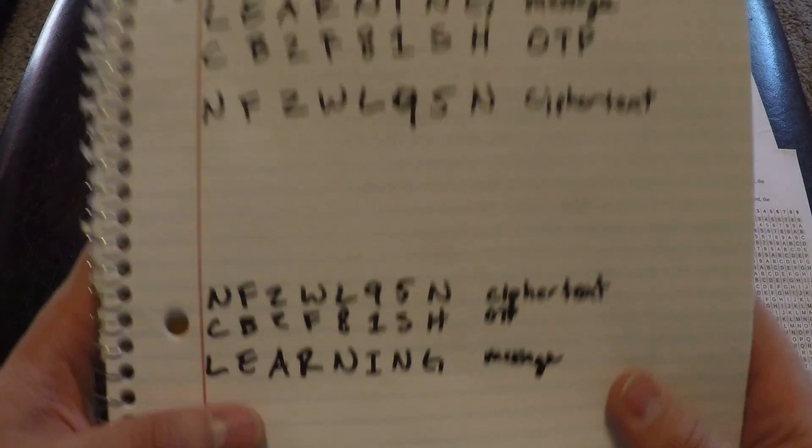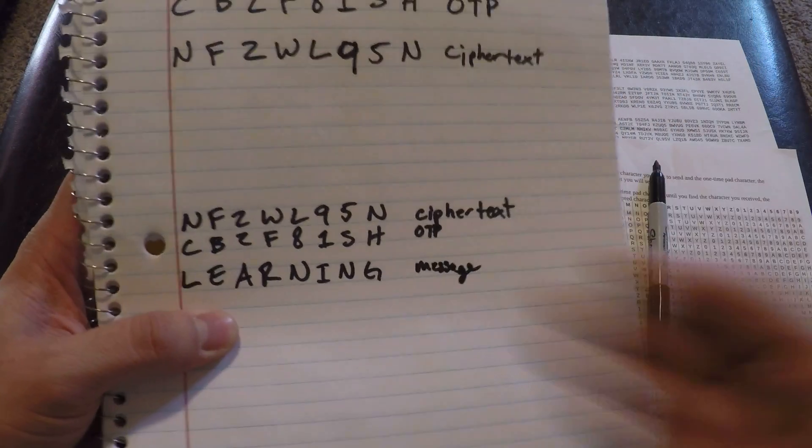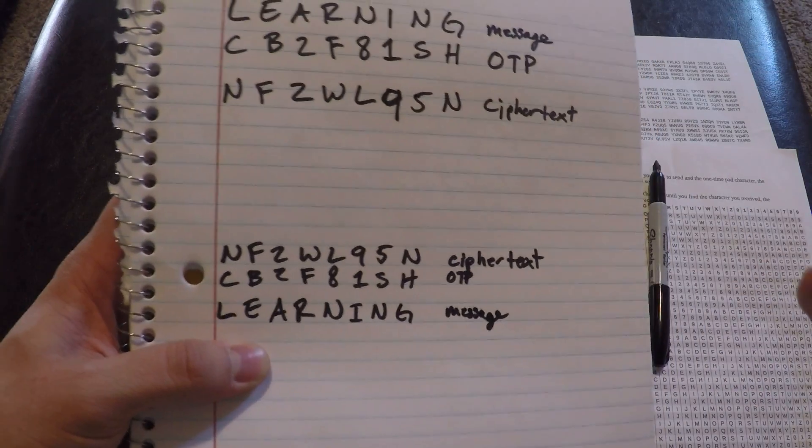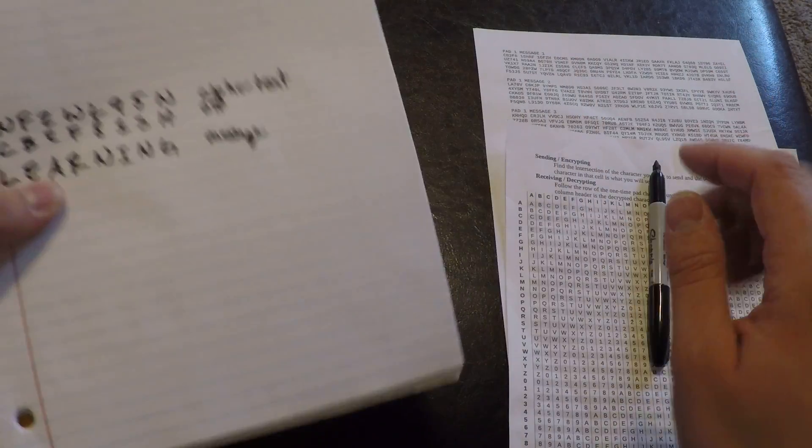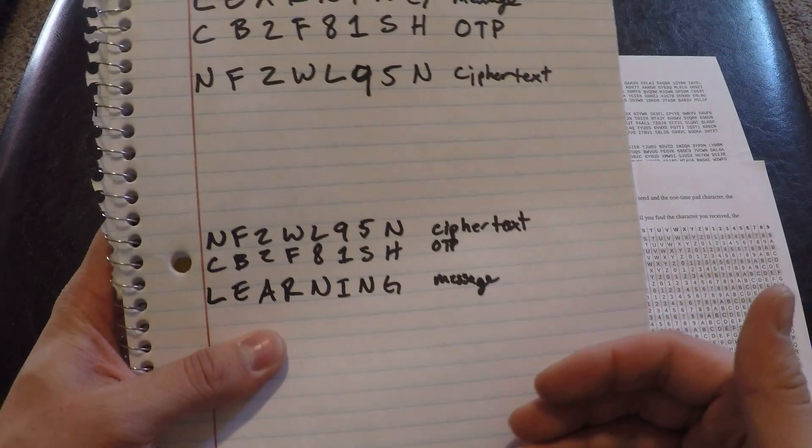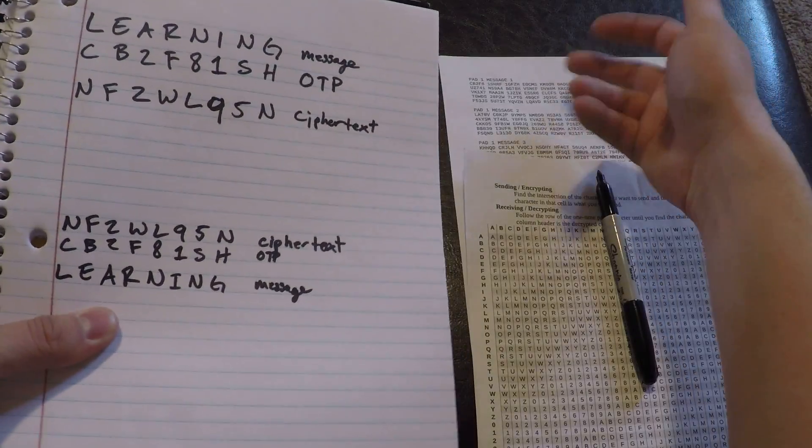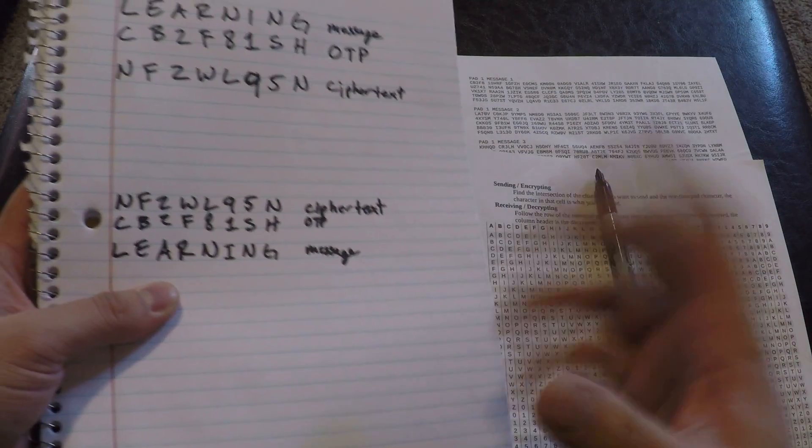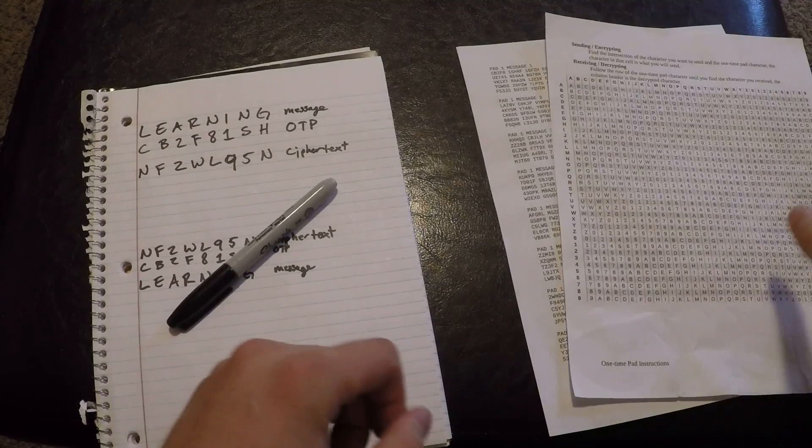And that's it. Super simple. Can't be decrypted. Can use it anywhere as long as you've got a piece of paper and you've got your one-time pad. I mean, you can do this without the cheat sheet, but I'm not going to cover that. But just have your cheat sheet, your one-time pad, maybe some scrap paper or something to write on. I suppose you could write it on this one-time pad character sheet or something if you needed that, as long as you cut it off and burn it.